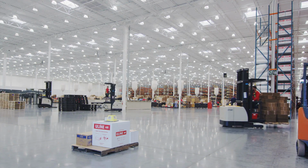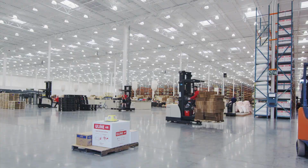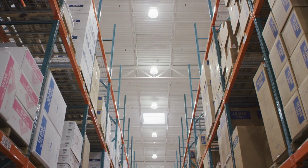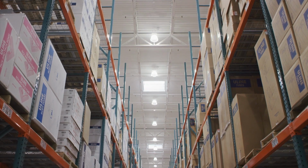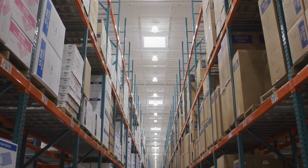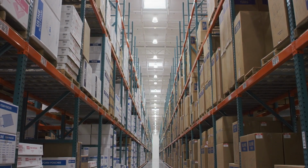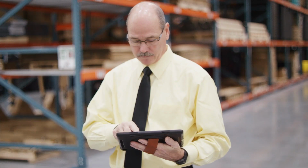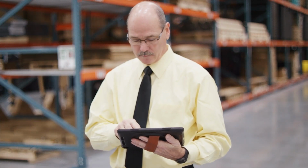ULINE's always been a really long-term and a big, important customer for Cree Lighting. They have a lot of fixtures and a lot of activity within the space. KBL is a great fit for the ULINE application as well as other warehouses because the KBL itself is actually a very highly efficient fixture. Once you actually implement the Simply Snap system into the KBL, then you open up a whole other level of controls as well as being able to customize that fixture and how you use it for your space.